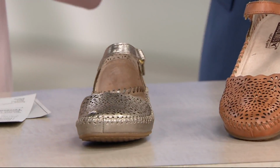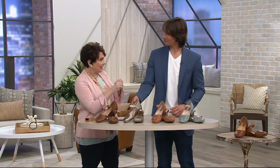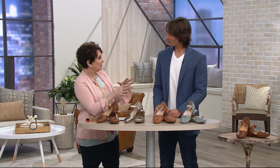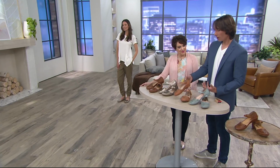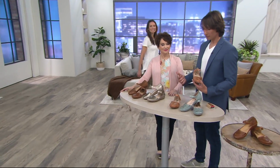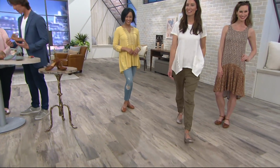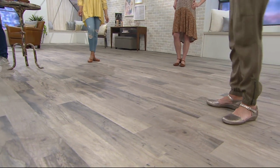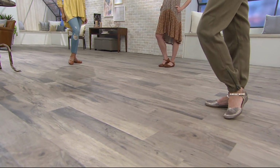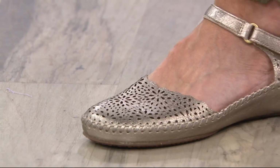But you said so many hands touch these shoes because this is handmade construction. How does that set you apart in terms of how the shoe feels on your foot? Sure. So a great thing about that, for example, hand stitching, this is all done by hand. This is a leather thread, and this is all done by hand. And when you do that, instead of a traditional machine stitch, what will happen is the upper will actually get a lot more flexibility and give.